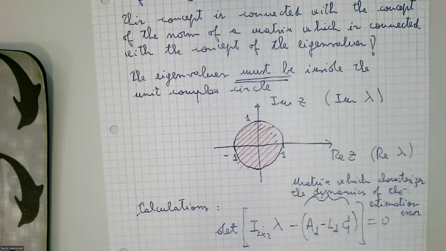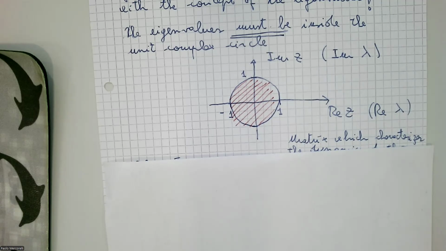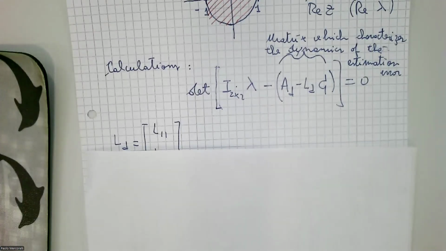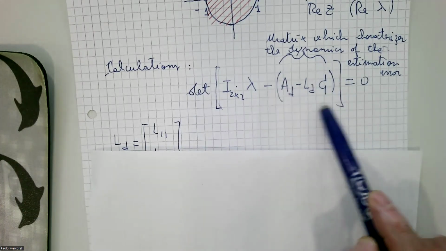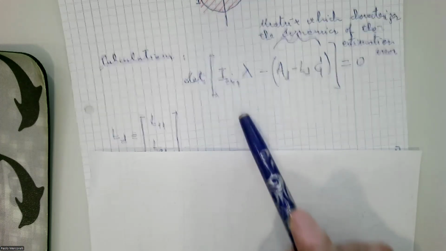But let me be more practical. This is a little bit too theoretical. Do you remember this concept here? Eigenvalues must be inside. This means, again, the maximal norm of the eigenvalue of a matrix must be inside. If the maximal norm of the eigenvalue must be inside, all eigenvalues are inside. Roughly speaking, so. This means, let me calculate eigenvalues. Do you remember the eigenvalue of this matrix here is calculated by, I don't know if you remember in math, probably I already told you about that.